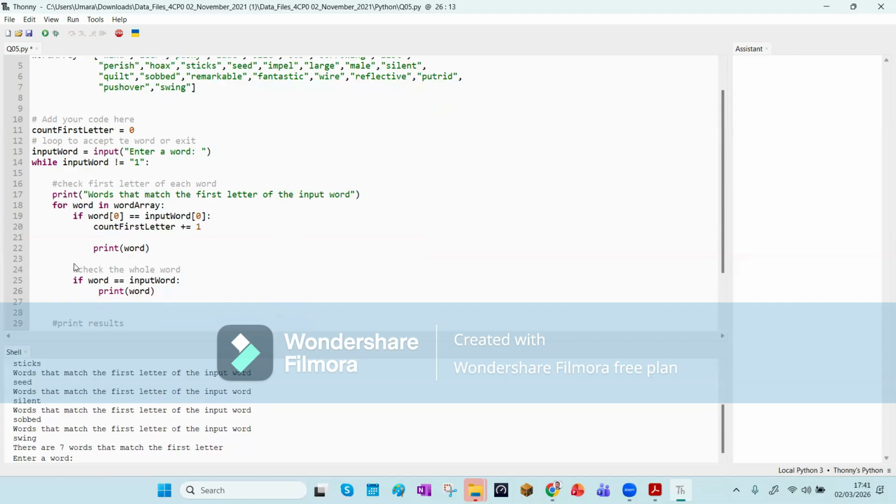Well, in that case, it's better to have another loop here, right? So I'm going to have another loop because I want to customize this. This is to check the whole word. For word in word array.